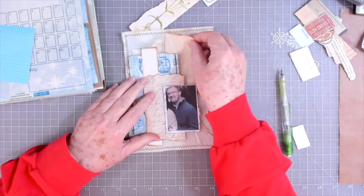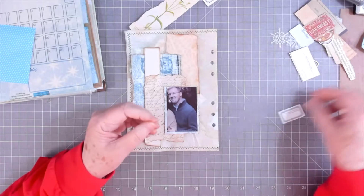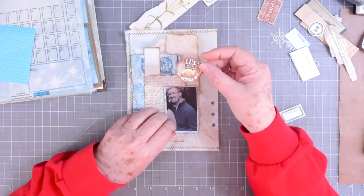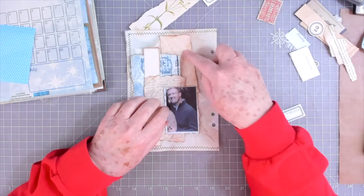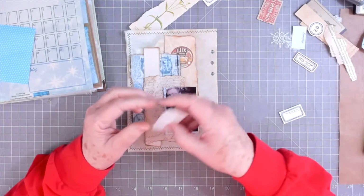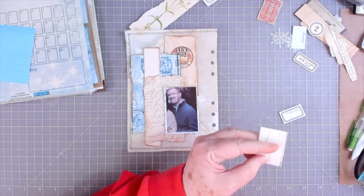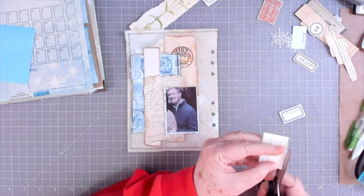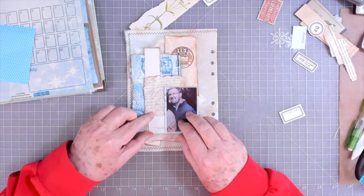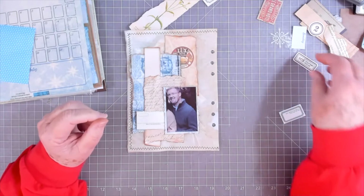Alright, so just looking at this. Now, I've got some little labels and things. Let's see. This one says, and I don't know if I'll put it or not, but it says Lux Hotel. He travels all the time, so he's always in hotel rooms. This one says travel doesn't care about the destination. That's about right, isn't it? Trim that off a little bit more. So I may tuck that one in under his picture right there, but I want my wording to show. There we go.